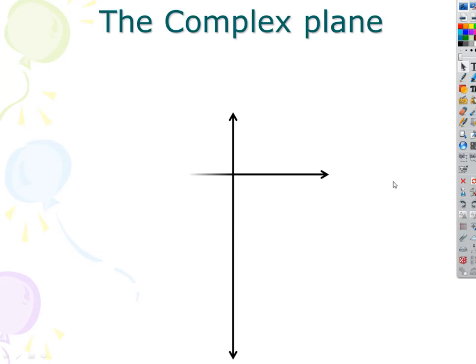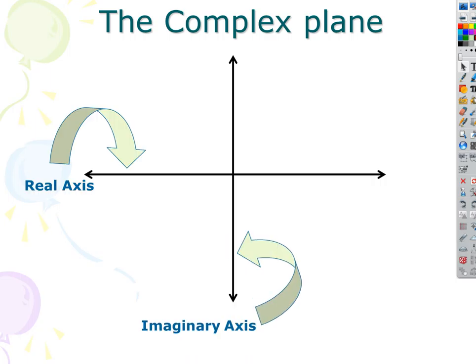So, how do we represent these things? Well, we can represent them in a way that gives them a little bit more meaning, gives them a value that we can compare to a quantity, by putting them in something called the complex plane. So here's the complex plane. Not a big deal. It looks just like the xy coordinate plane, but the horizontal axis, instead of being the x-axis, we call the real axis. The vertical axis, instead of representing y, we call the imaginary axis.